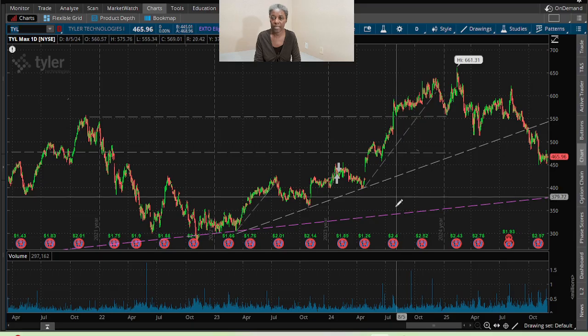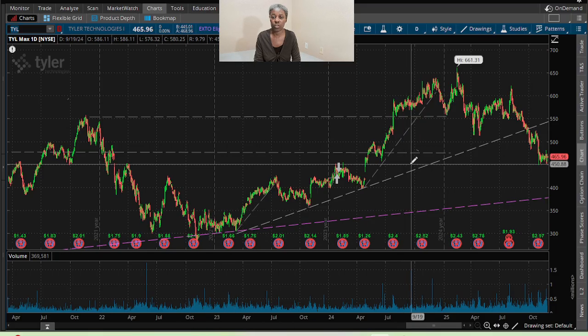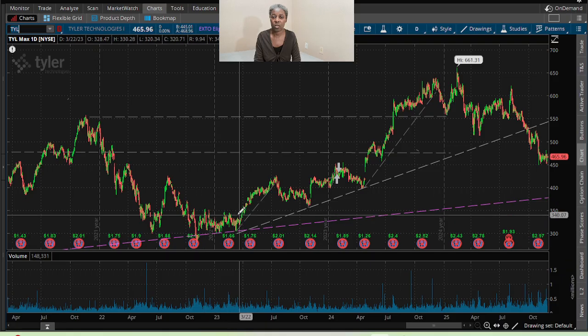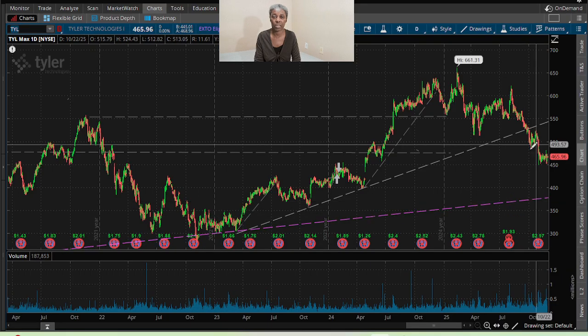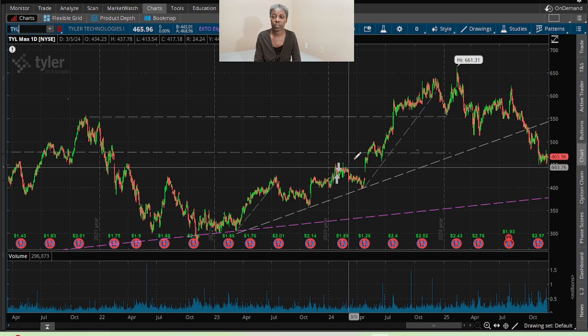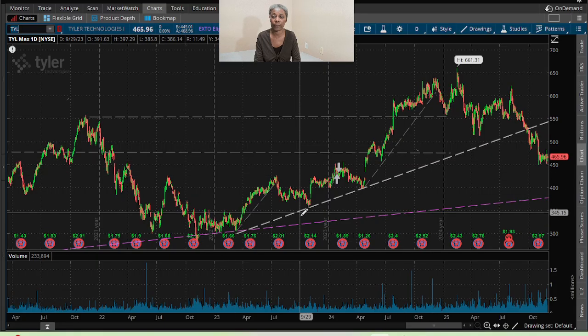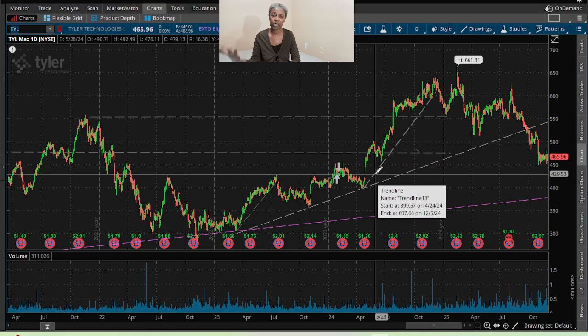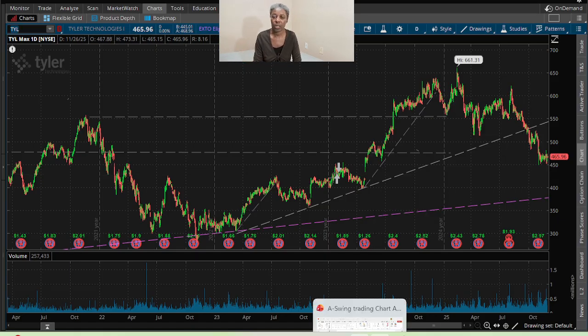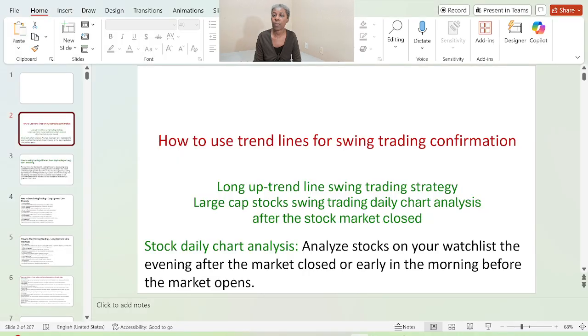The only reason it caught my attention is because the previous time it touched base with this valley line was around the same time that it seems to be going this time as well. That's why I say, okay, I need to check if the month has something to do with those changes in direction as well. But now all charts follow those specific seasonality as well. So that concludes how we can use trend lines for swing trading confirmation, especially entry.